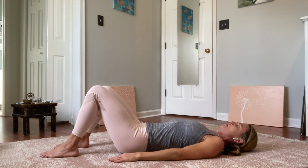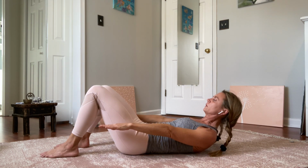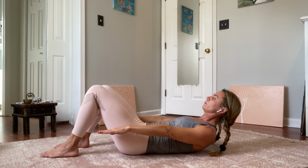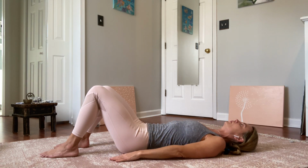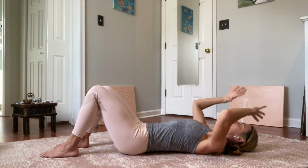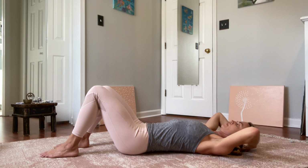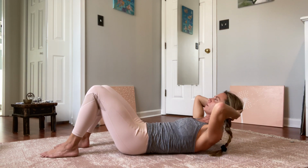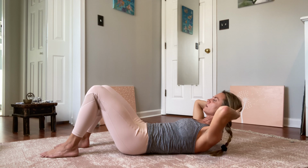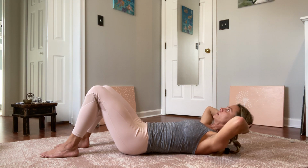Inhale, nod your head. Exhale, flex up. Inhale, stay. Exhale, come back down. Now bring your hands behind your head. See your elbows. Inhale, nod your head. Exhale, flexing up. Careful not to jam the chin to the chest. Inhale, stay. Exhale, come back down.